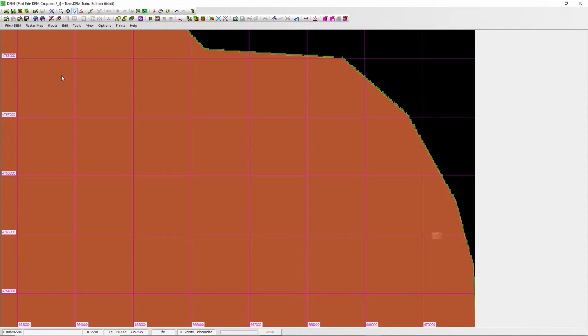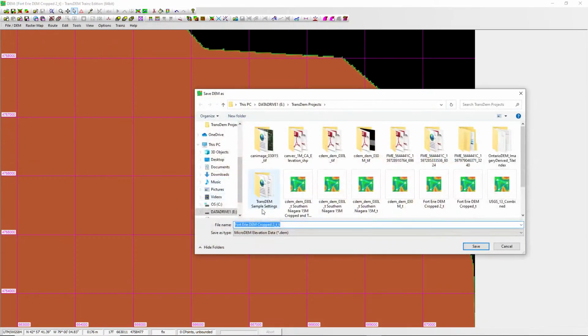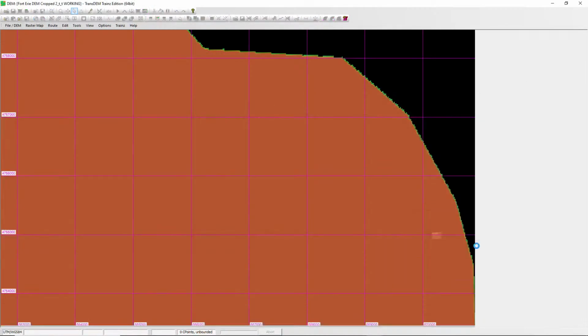This is just a test anyway, so I'm gonna go with file, save DEM as Fort Erie crop 2.1 or whatever. And then I'm going to go ahead and create that thingamajiggy.